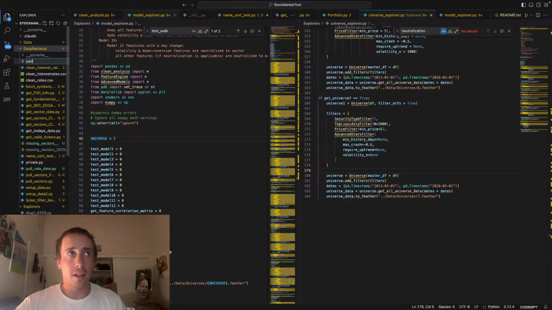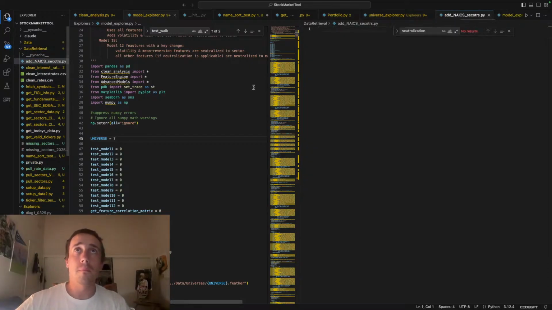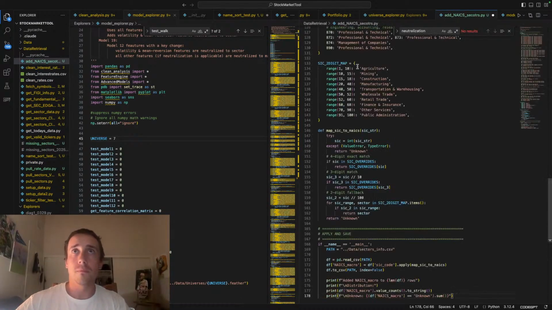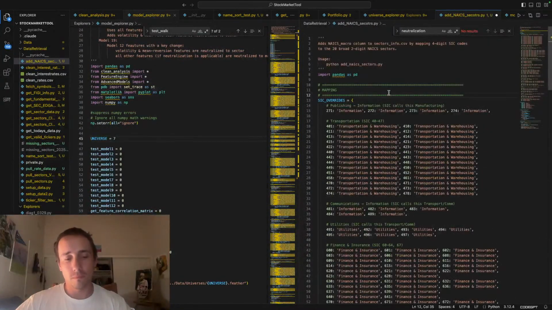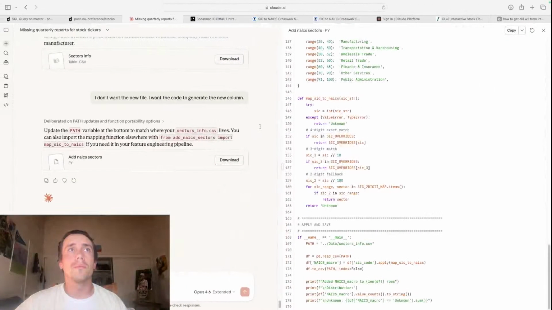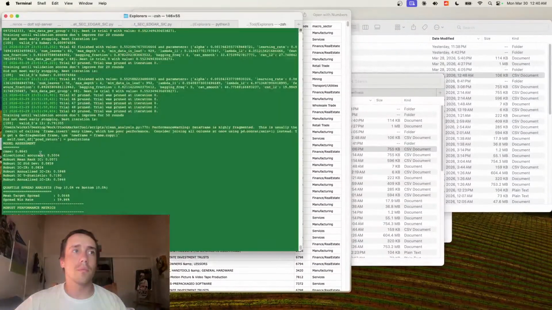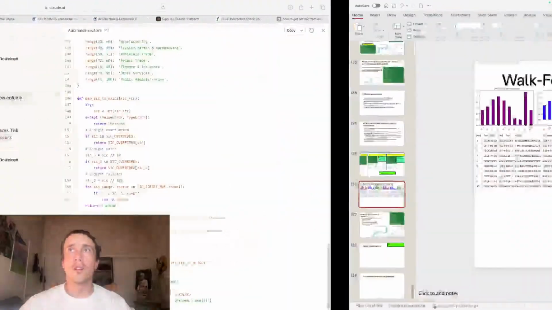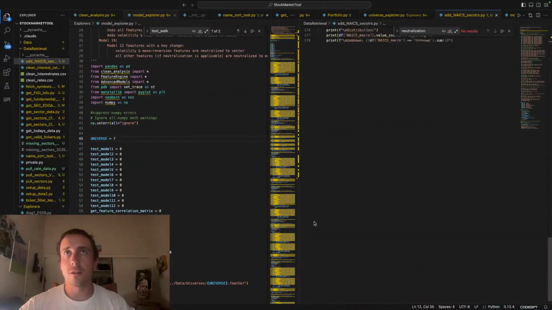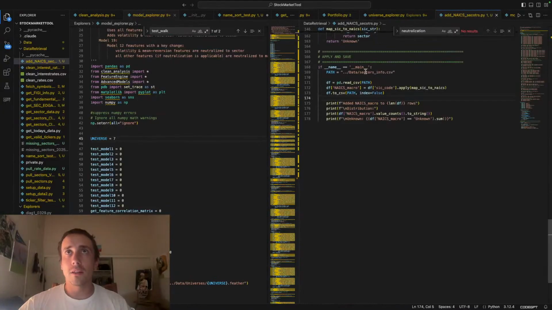I'm going to call it add_NAICS_sectors.py. Oh, and I need to change the path. So path equals, oh yeah, that's right.